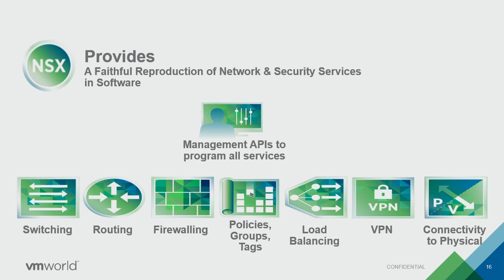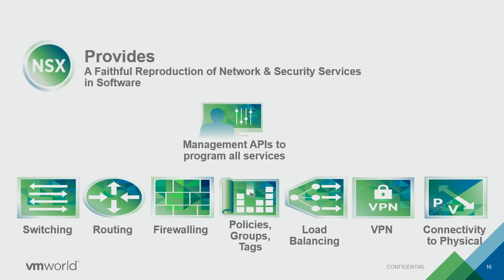So here we are, the fundamental components of NSX: virtualized switching, routing, firewalling, policy, groups, and tags. This is particularly useful in the security world where we can define a security policy. Say you want all of your web tiers just to have port 80 or port 443 access. You can define a policy that would apply to all web tier applications in your entire enterprise. We have virtualized load balancing on the edge service gateway in NSX. We have a VPN solution, both L2 VPN and SSL-based VPNs.